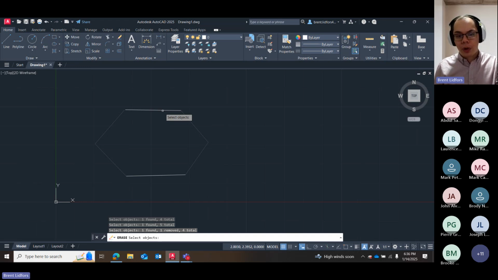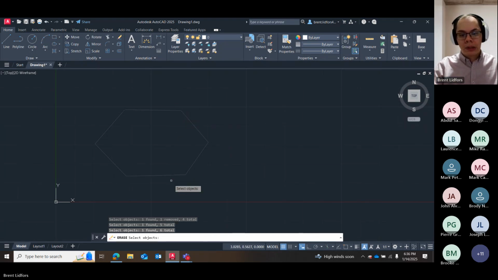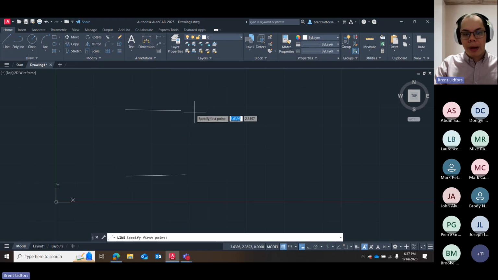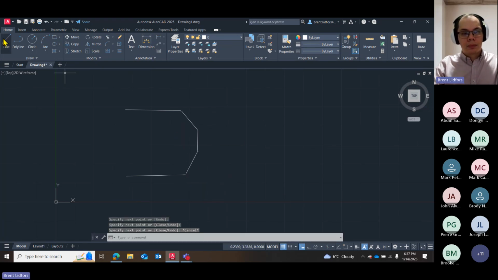So holding Shift on my keyboard and clicking something will deselect the object. So left click to select, Shift left click at the same time to deselect. And then again, I can hit enter to remove them and then go back to drawing my octagon here. Again, very crudely.